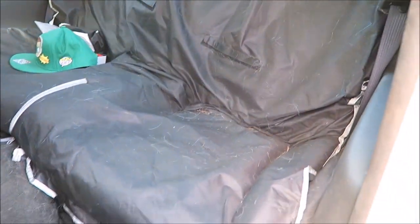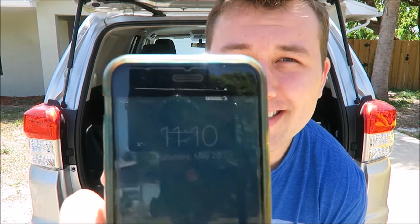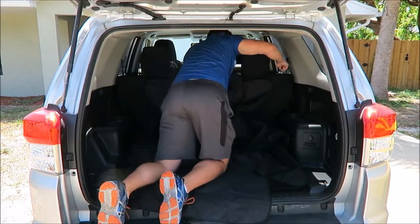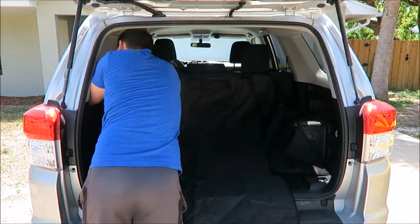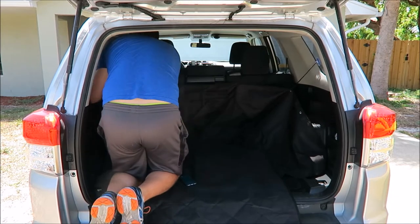I would do this in my own car but I don't have a cargo space — I just have a back seat, and barely a back seat. It's quite small; it only fits Nook. So instead I'm going to be testing it out on this 4Runner and see how it works. It is currently 11:10 — let's see if I can do this in five minutes. I had to look up online how it was supposed to look. It is very hot in Florida. All right, I think that is it.